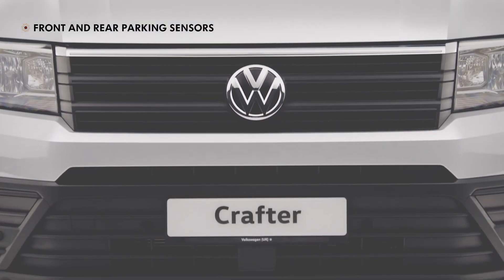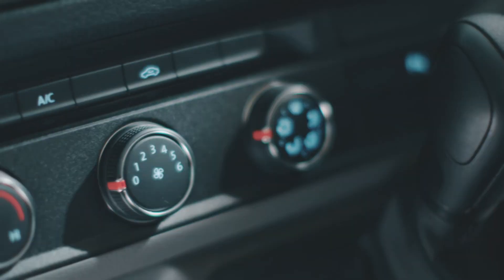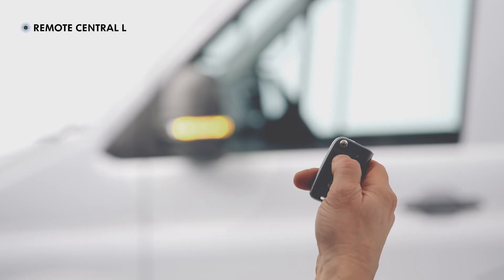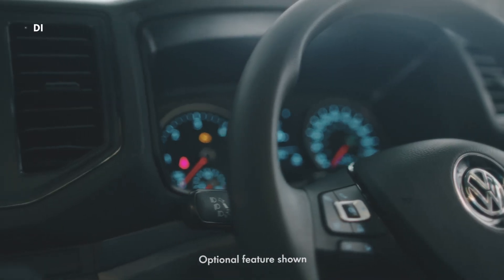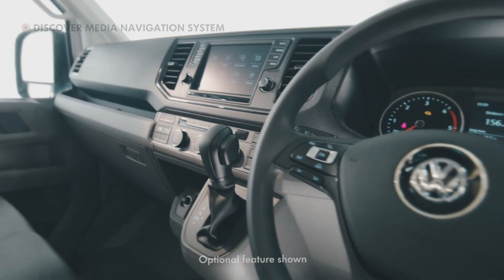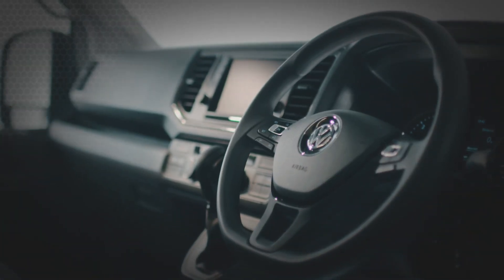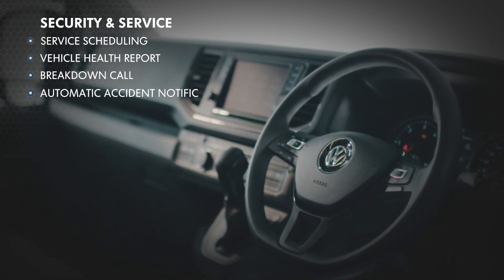The Crafter is renowned for quality, safety and comfort. With climatic air conditioning, dual passenger seat with storage compartment and folding tray in the backrest, and remote central locking, keeping you ready for all the challenges of a hectic day. The Discover media navigation system ensures you reach your destination easily, with infotainment controlled from the multifunction steering wheel. And should you require it, Carnet's security and service allows for connected van and telematics functionality.